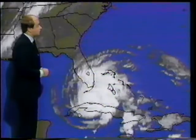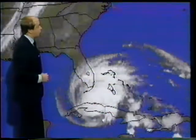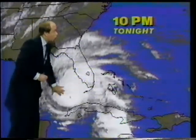We're going to follow this twice as it goes through the path here. You can see the storm comes off the northern coast of Cuba. I'm going to back it up and show you again. Watch as the eye kind of rolls across the northern coast over Havana, then jogs a little bit to the north and is now west of Key West, Florida. So all the heavy rains are going along with it tonight.